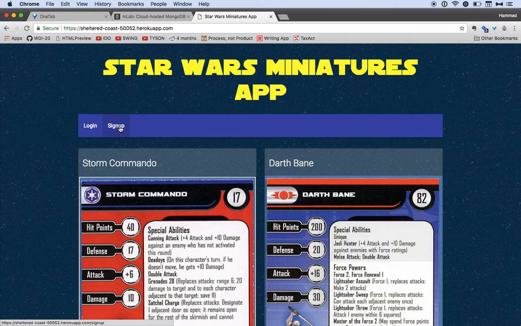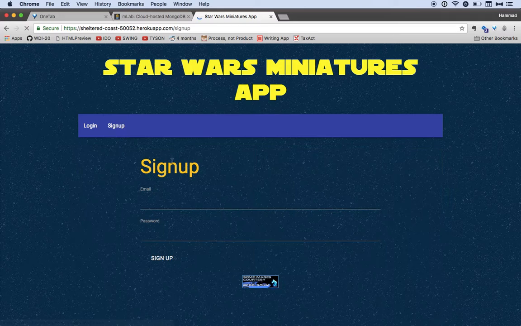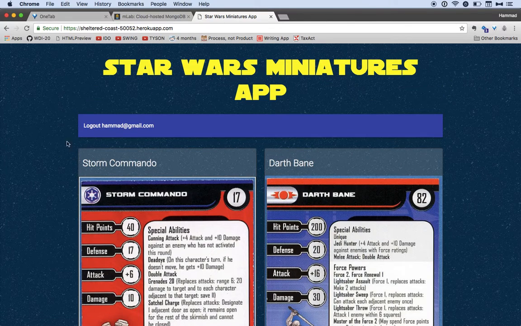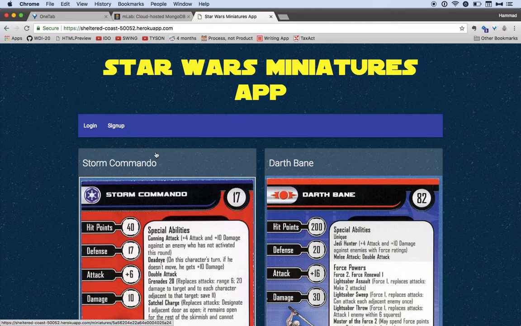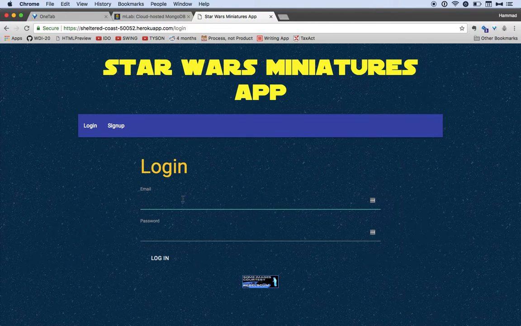What I also did is that I integrated user authentication here. So with sign up, what I can do is I can say, all right, I want to make an account with these credentials. And it'll log you in after creating an account. So you can log out and log back in. That works. And I also was able to add flash messages for useful information.